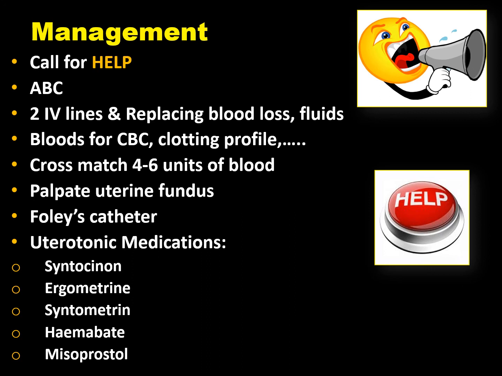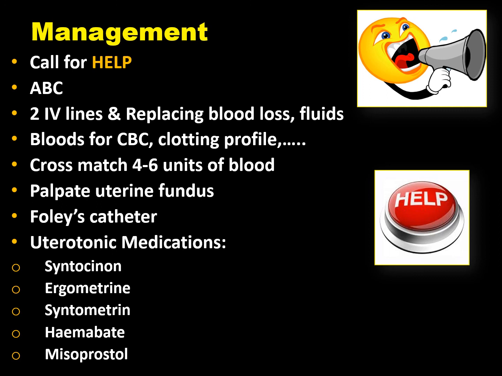So when you have a postpartum hemorrhage, and this applies to all obstetric emergencies, the first thing you do is call for help. Always and always, whenever you're in an emergency situation, call for help. This is followed by ABC, airway, breathing, circulation. Of course, as I said, it is a teamwork. You're not going to do this on your own. You're going to manage the bleeding itself while others will help you with the ABC, insertion of 2 IV large bore cannulae, taking blood, sending bloods for CBC, clotting profile, liver function, kidney function, cross-match, prepare 4 to 6 units of blood, and start replacing fluids.